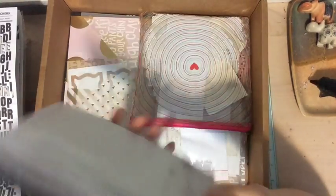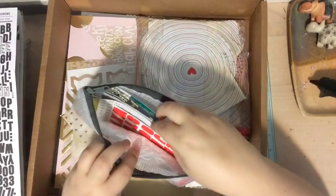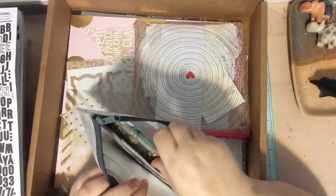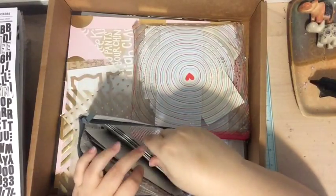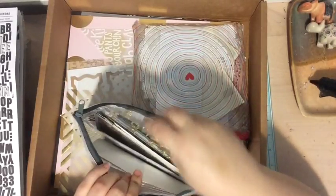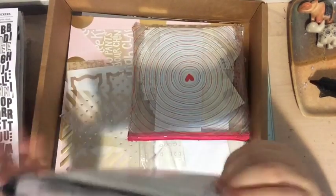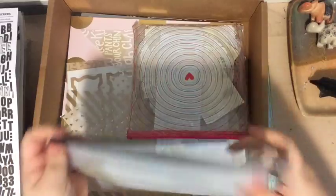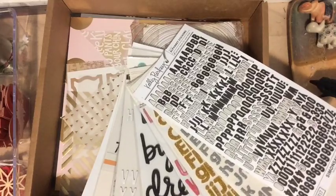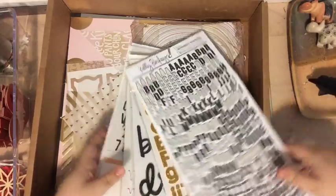In this pocket I have a bunch of alphas and letter stickers — just small ones. I didn't include all the ones I have, just the ones in the right colors. This year I'm going with traditional colors: red and green, gold, silver, black and white, and of course a little bit of pink because there should be pink in every project. With the thickeries and large letter stickers I also just chose the ones in the color scheme.